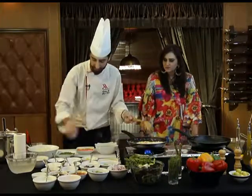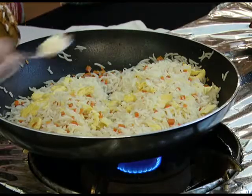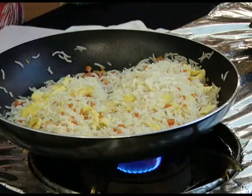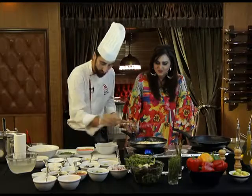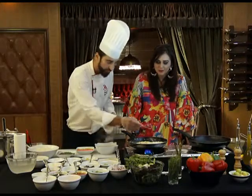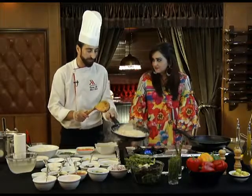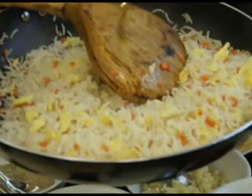Now taste. We're adding in chicken powder. Around 1 teaspoon, 1.5 teaspoon. This is very small, this I'm using. Then more salt. Little white pepper. White pepper is stronger than black pepper, right? Yes. Now sesame oil. Almost 1 tablespoon.